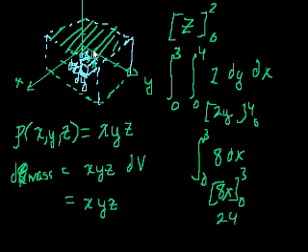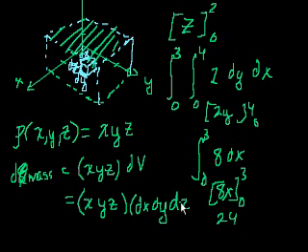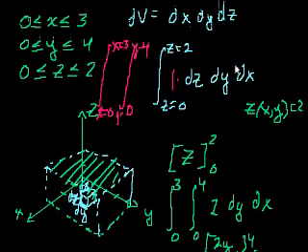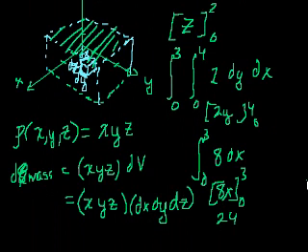But if we wanted to figure out the mass, since we're using rectangular coordinates, it would be the density function at that point times our differential of volume, so times dx dy dz. And of course, we can change the order here. So when you want to figure out the mass, which I will do in the next video, we essentially will have to integrate this function as opposed to just 1 over z, y, and x. And I'm going to do that in the next video, and you'll see that it's really just a lot of basic taking antiderivatives and avoiding careless mistakes. I will see you in the next video.